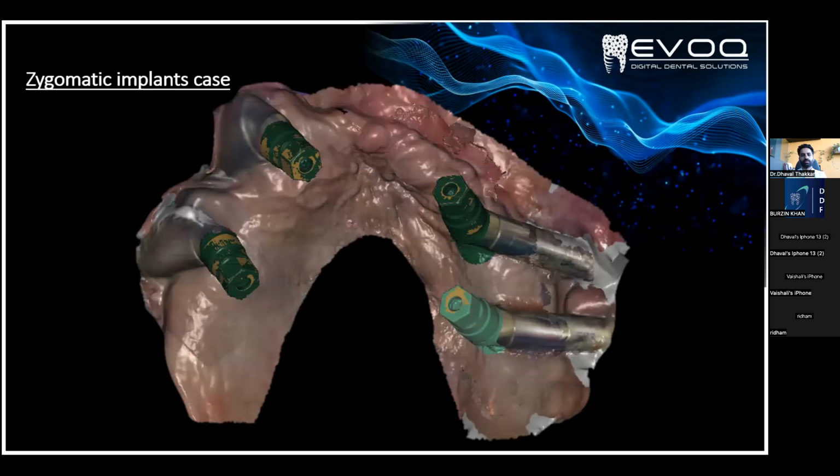Case of zygomatic implant. In these conditions, the multi-unit abutments are at such an angulation that if a doctor is trying to remove the impression tray from the patient's mouth, it is impossible to remove it without distorting the impression, because all the transfer copings are in odd directions and in heavily undercut areas. In these conditions, intraoral scanners can easily scan that area, and we can easily do the prosthetic planning, or we can easily make simple step impressions and a 3D printed jig trial to verify in the patient's mouth.